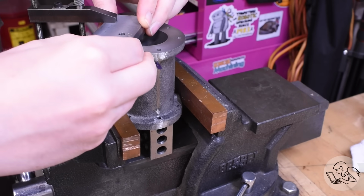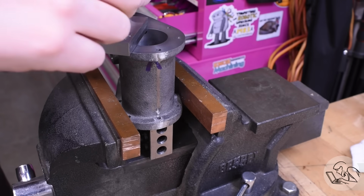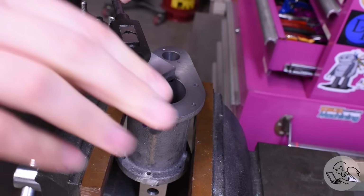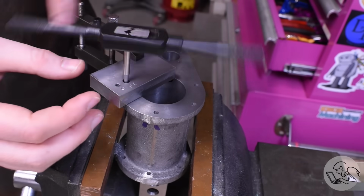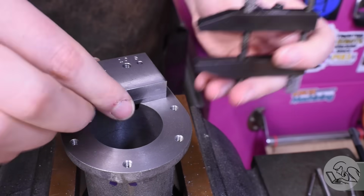The idea is that you want the block to be able to move so that the taper on the tap centers it on the hole, and the block is just holding the tap square to the surface. This actually works really well. I left extra space there on that block because I'll put this in the drawer when I'm done, and I'll add holes to this in the future as I need them. A tapping guide is a very useful thing that I'm surprised I've made it this long in my life without having one.